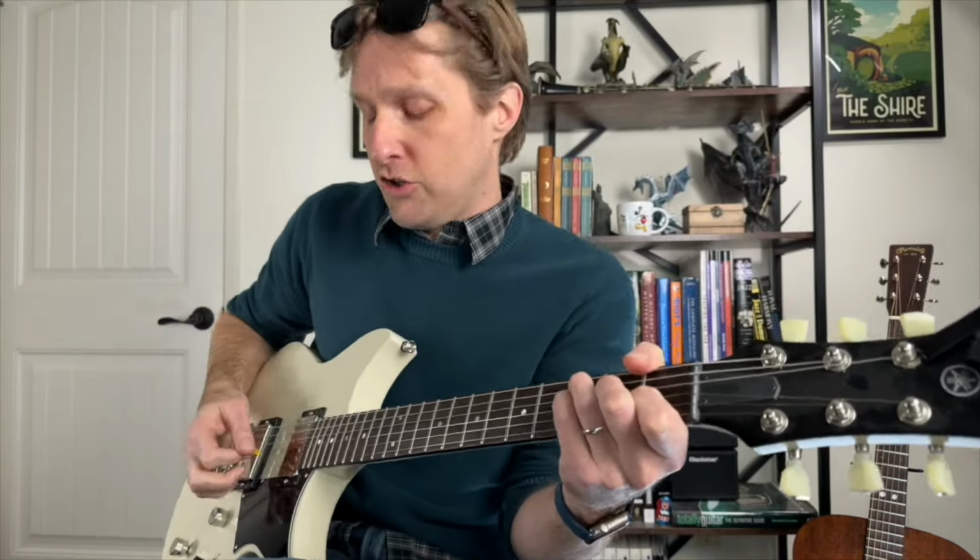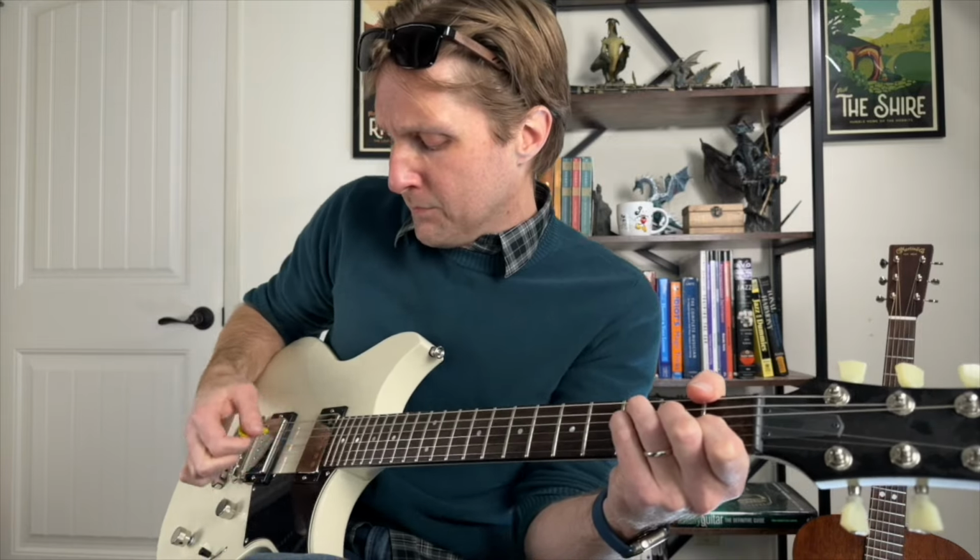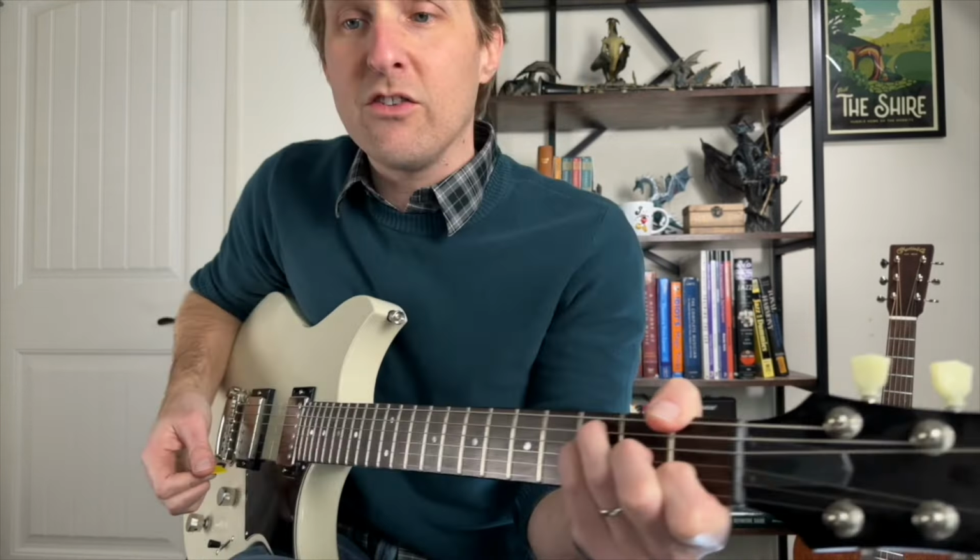You're gonna go like this. You're just gonna do a tiny little strum down where you aim for the top few strings, and then do a tiny little gentle strum up where you aim for the bottom couple strings. And you just go like this. Down, up, down, up, down, up, down, up. You're gonna do 8 strums total.